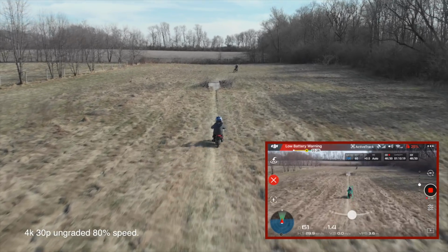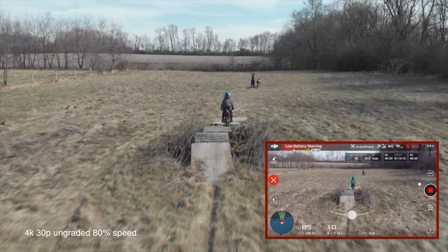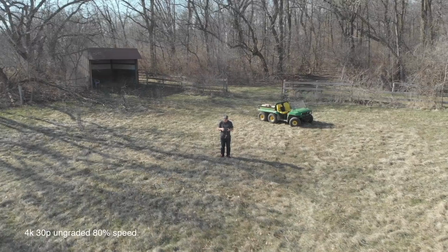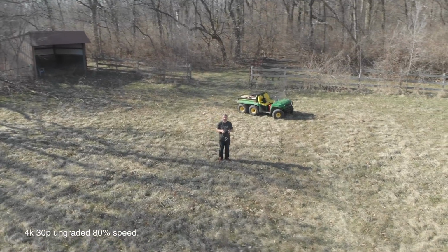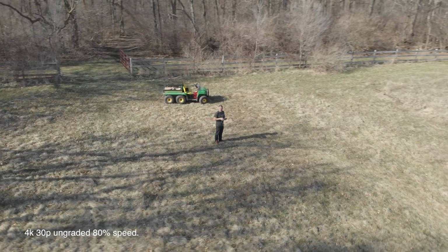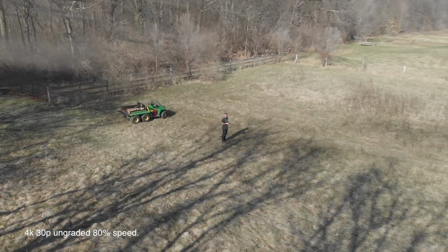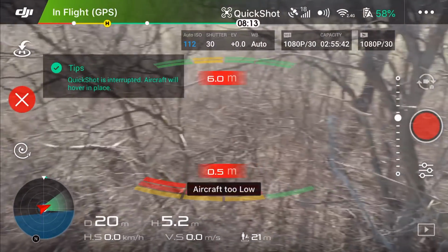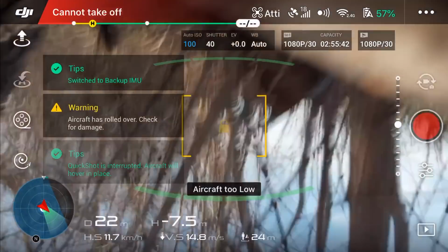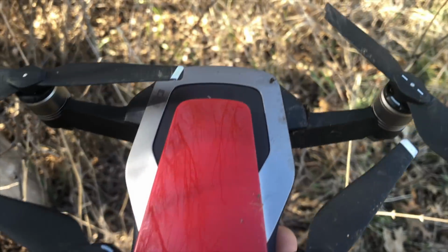I went out to the field here at my house and tracked my kids on their dirt bikes. So I think I gained too much confidence in the obstacle avoidance because I switched it over to Quick Shot. I think it was in the boomerang mode, and I must have had something wrong, and I'd love to hear from you what I was doing wrong, but... Apparently, you're not supposed to do those Quick Shot modes by trees. Did it survive? A few scratches.